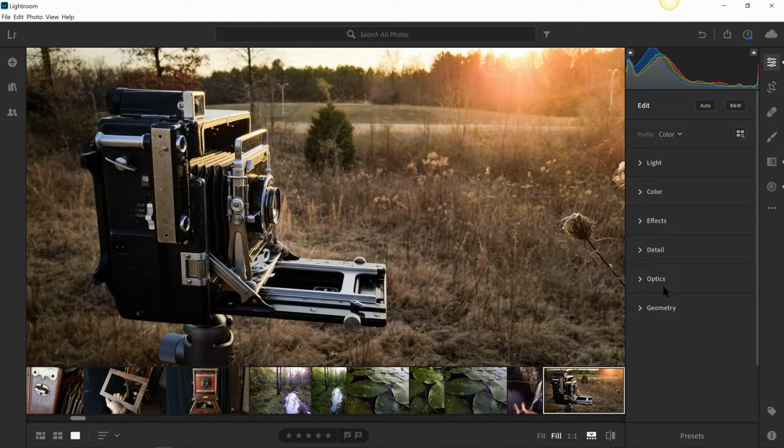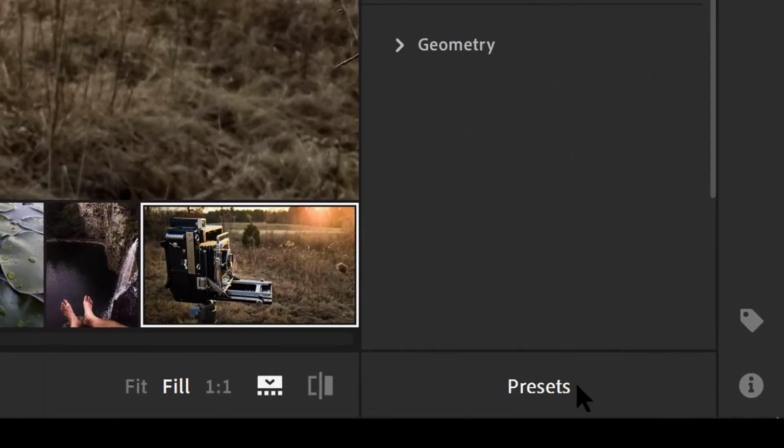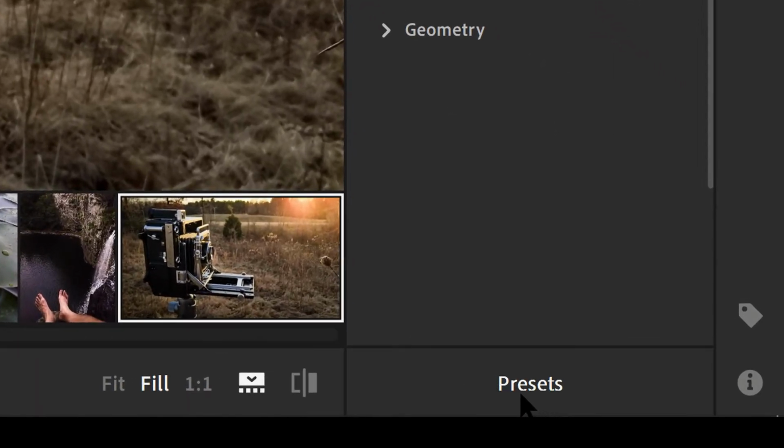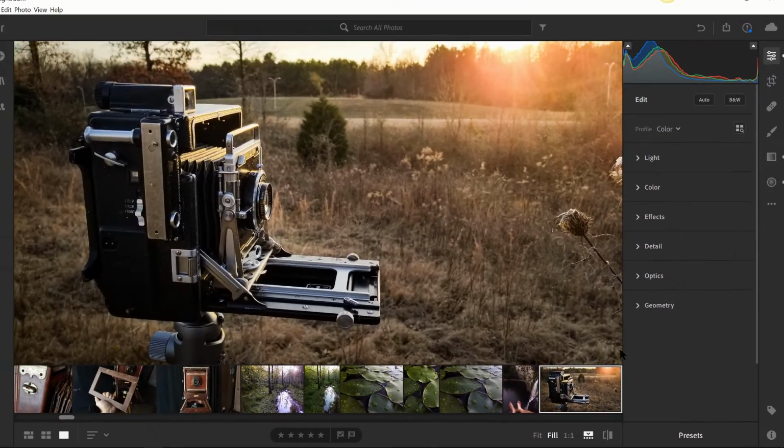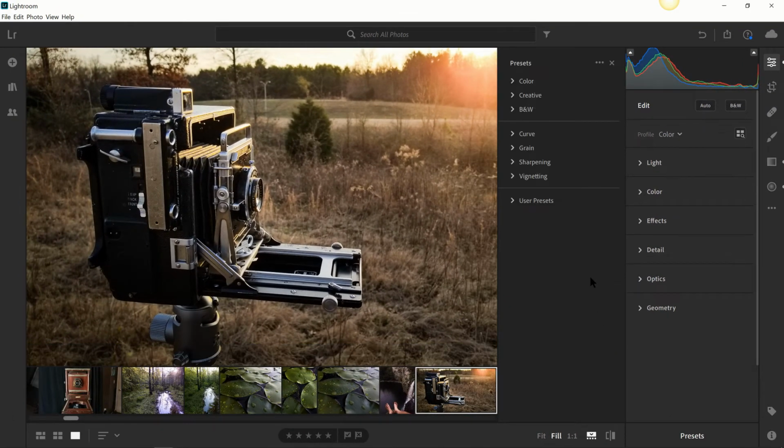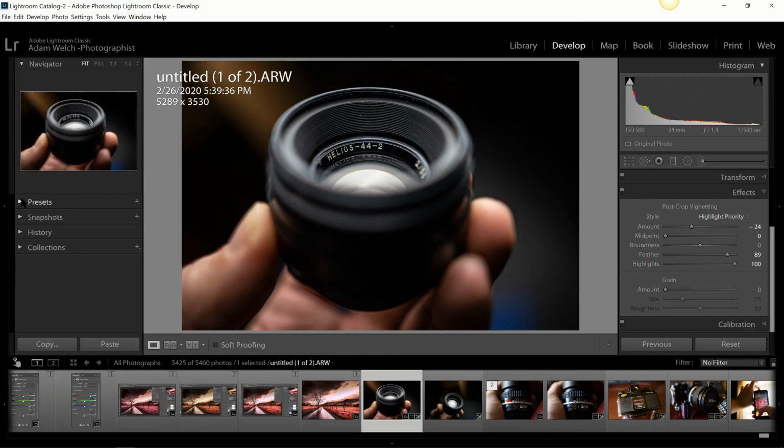And last, but certainly not least, we have our presets. If you'll notice in Lightroom CC, we have this big, beautiful, huge preset button right down here at the bottom of the screen. You click on that, that is going to open up your preset panel. I'm happy to say that all of your presets that you have either purchased, borrowed, made yourself, everything from Lightroom Classic as far as presets and profiles are concerned is fully compatible with Lightroom CC. Everything is going to be listed right here, more or less just how it was back over in Lightroom Classic in the preset panel.